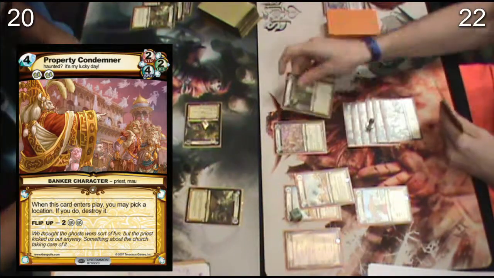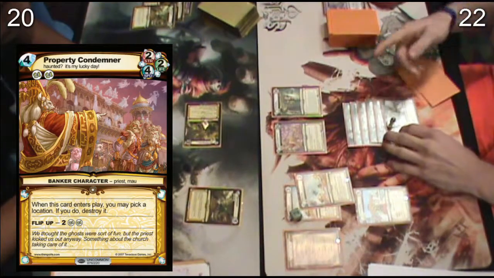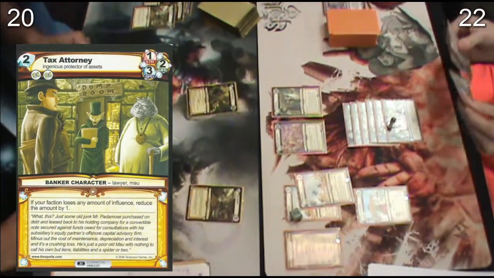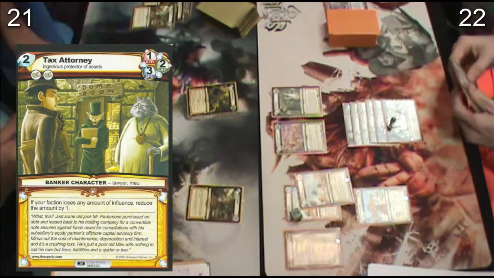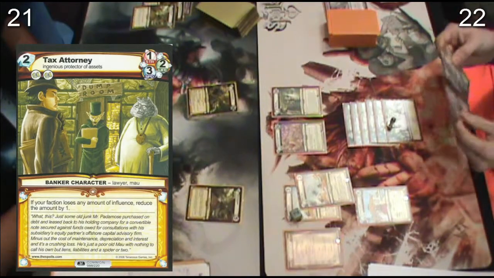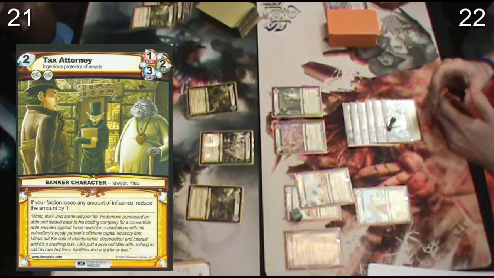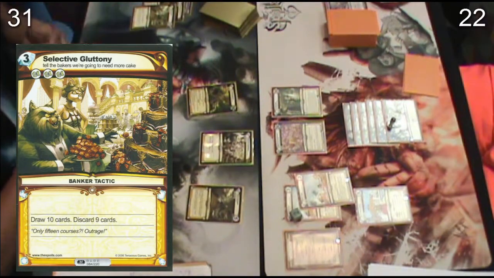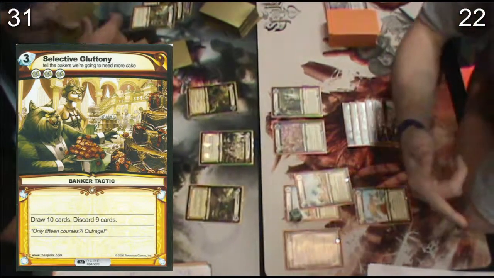So here we actually see one of the better cards to take care of the Gold Summit, the Property Condemner. And Property Condemner, it's in Cody's play, so he can yurt that. So every turn he can destroy a location, which is pretty good. And then Cody also plays the Tax Attorney, so he doesn't have to worry about Aaron's one-life characters coming in to do damage.